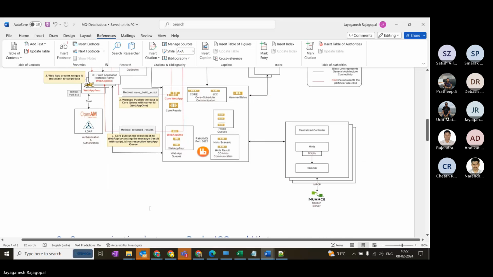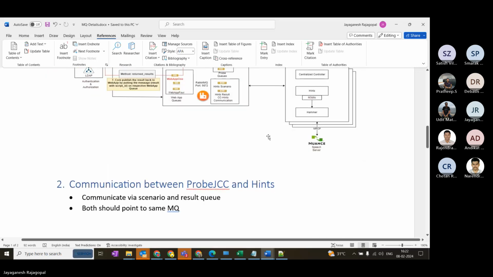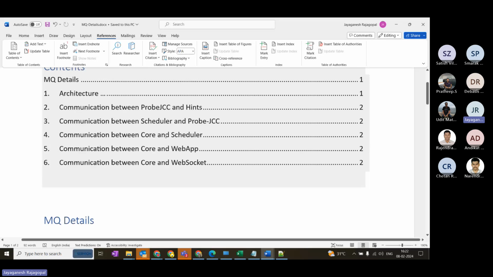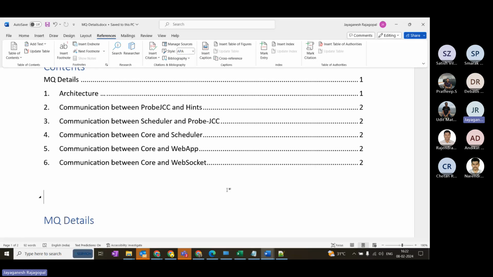So I'm creating a section between each application: probe JCC to Hinge, scheduler to probe JCC, core to scheduler, core to web app, core to WebSocket. As a team, we need to add as much detail as possible related to queue-based communication.